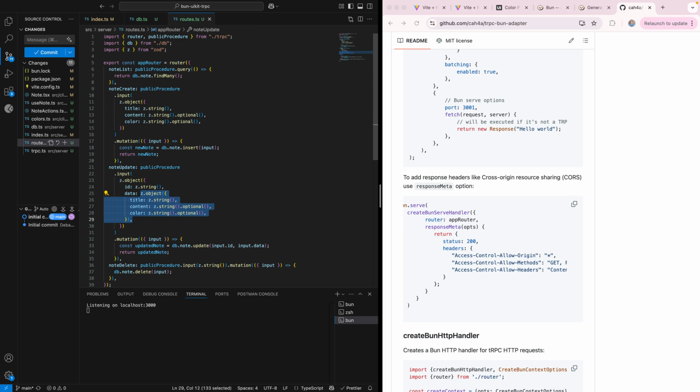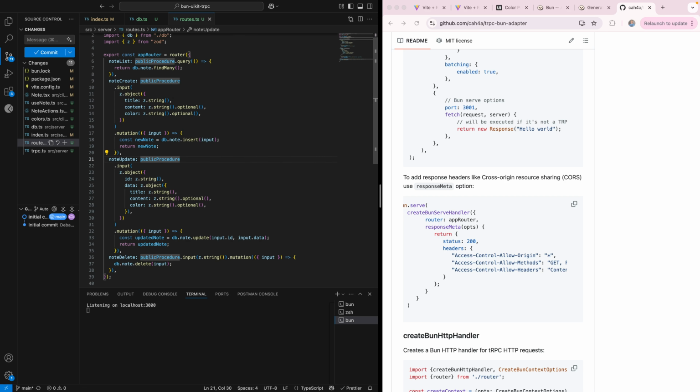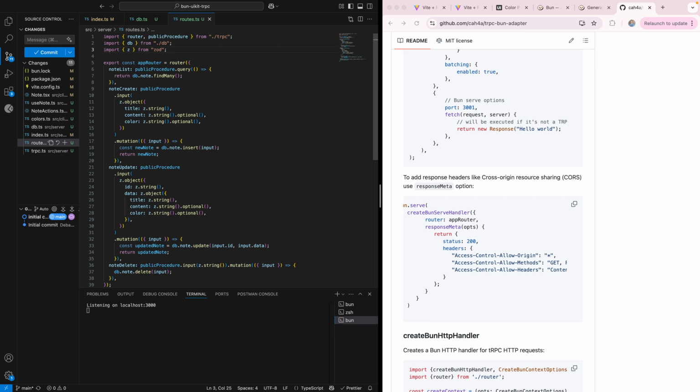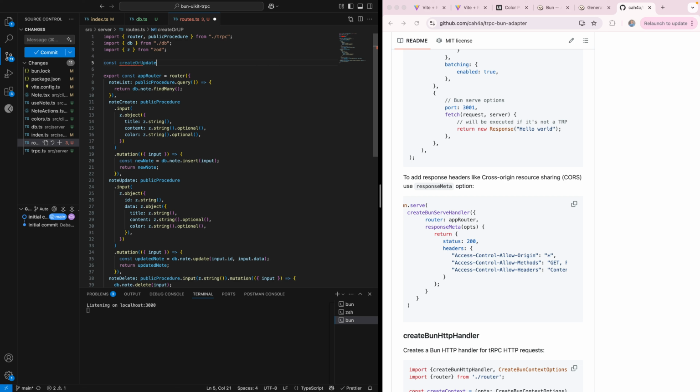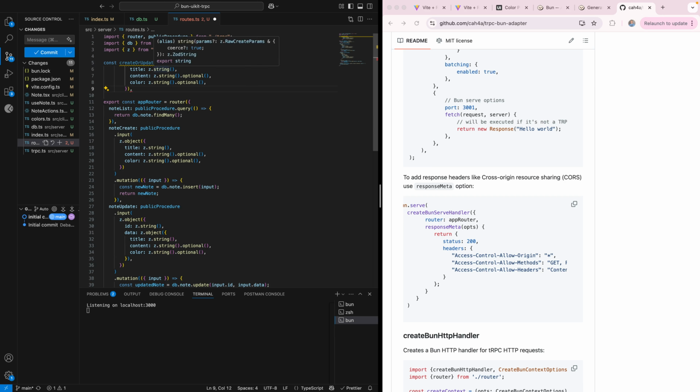So if we can reuse this code, we can define a const createOrUpdateBody, copy this code, and put it here.